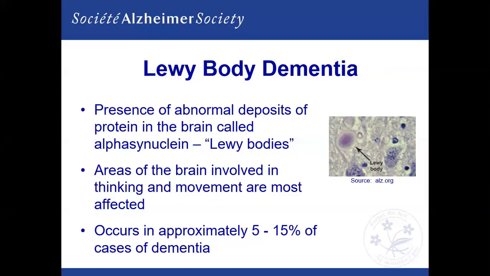Unfortunately, for some folks that have Lewy body dementia, the progression can be quite rapid. Memory difficulties, while they can be a part of Lewy body dementia and they can occur throughout the progression, often memory loss is not the first sign in Lewy body dementia. It can be, but usually it's other symptoms that appear or become more apparent first. So generally the memory loss comes along a little bit later.